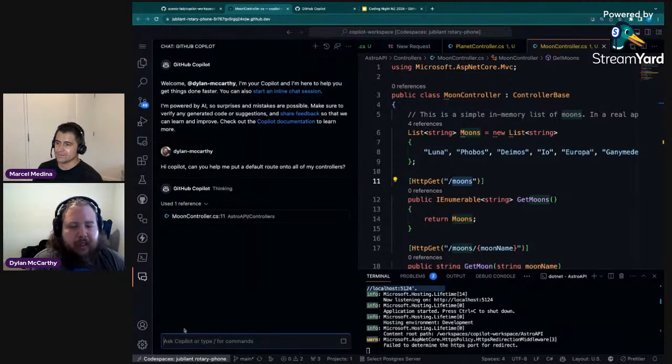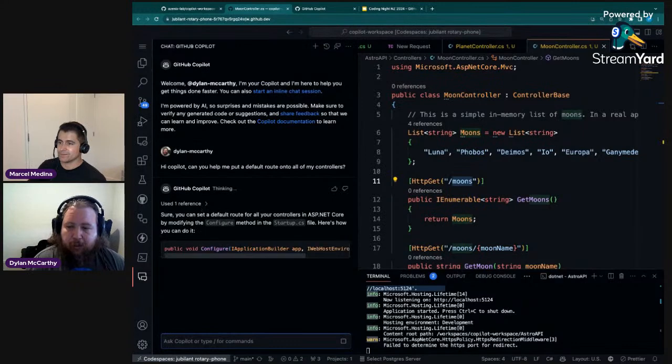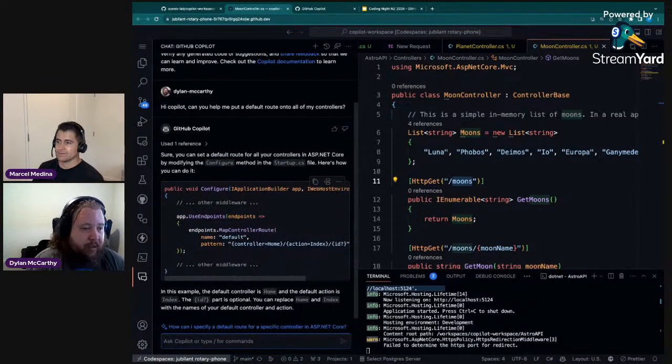And what it's done here is it's first of all shown you a reference, so it's actually loaded some of your code into it. And now, again, this isn't exactly what I was going for, but it's another interesting way of doing it, where it's saying, okay, rather than just loading it for the controller, how about we put this in the startup? And we actually configure it to be a controller in the map controllers endpoint there. So that will capture all of them, and not actually need to be put into each file.